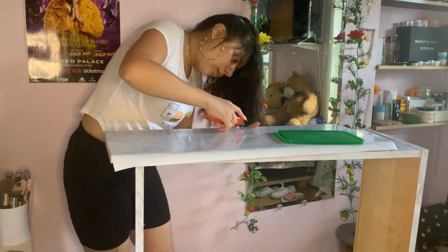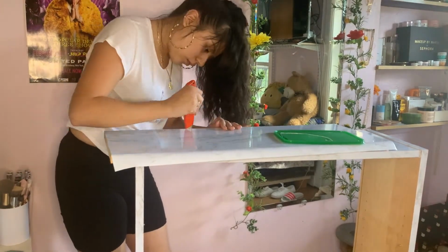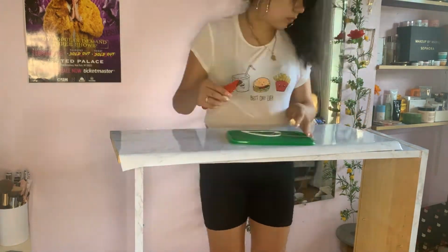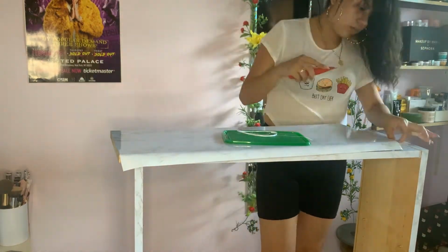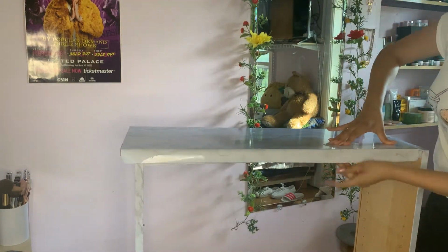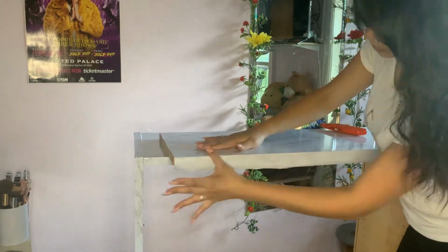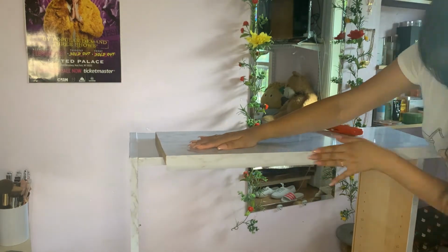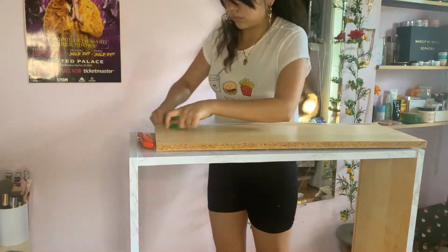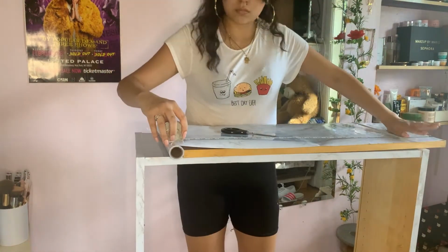As you can see here, I finally started using the box cutter. I don't know what it was, I was just like, yo, let me just try this and see if it works. And it was working perfectly. As you can see, they're not big pieces. They are long, but they are the thinnest of pieces too, which I did not need to try to fold in. So as you can see here, I am gonna be folding it in even more from this portion, only because the vinyl itself is probably half an inch. And it's gonna stick down better than the thinnest piece of vinyl wrapping around.